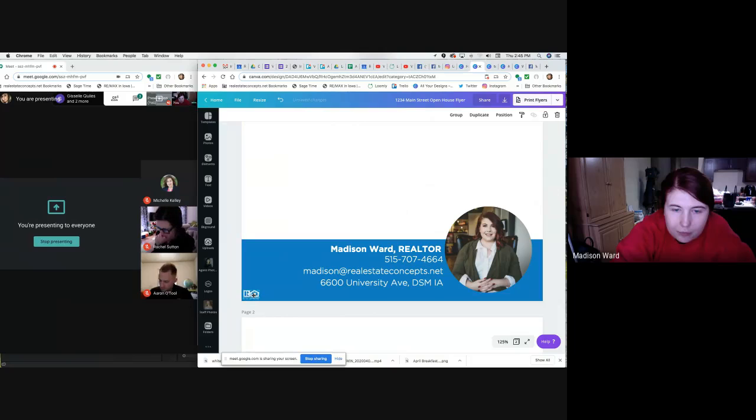When things get really tiny like this, it's also sometimes hard to select both items, but you can drag. If you click outside of the art board here, and click and drag over an object, it will select anything that you drag your mouse over. But if you were like, oh no, I didn't mean to select the blue bar also, all you need to do is hit shift and click the blue bar and it will unselect itself. So now we're back to just clicking on these two guys here.